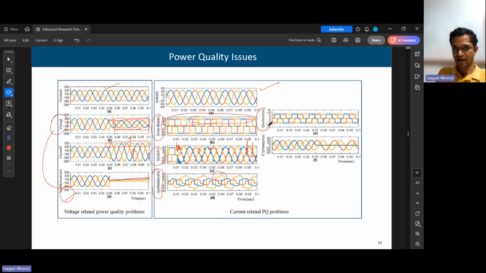And then we have harmonics here. All the phases have the same magnitude, but the fundamental is superimposed with other frequency components also. That's why there are harmonics in this current. And the last one is the one phase jump. In one phase, there is no current here, similar to this. Here, no voltage for all three phases. But here, one phase is out of service. Two phases are still there, but one phase is not available.